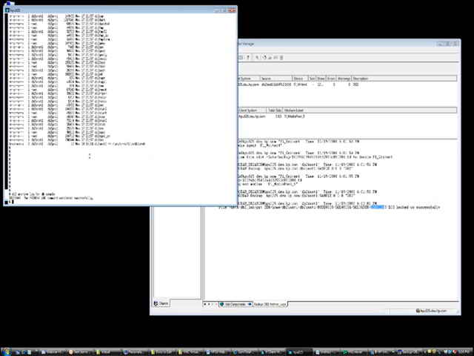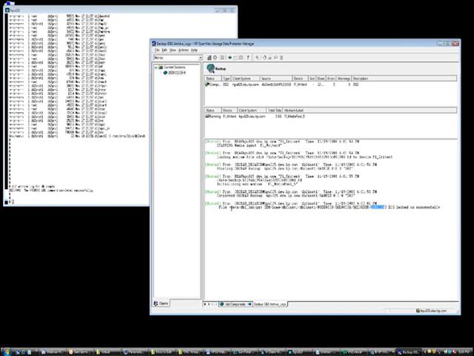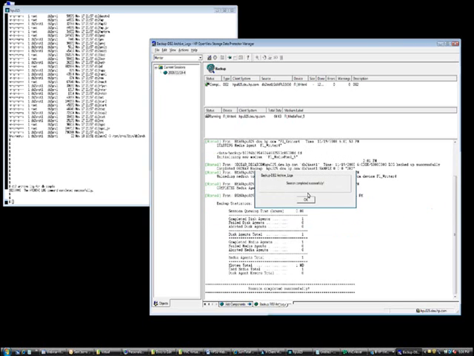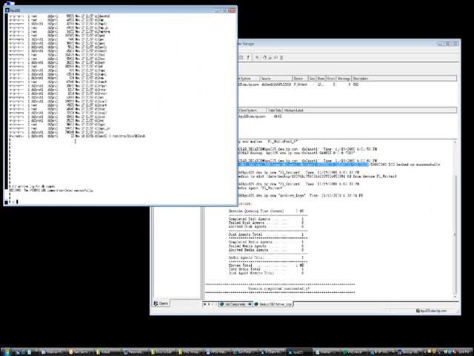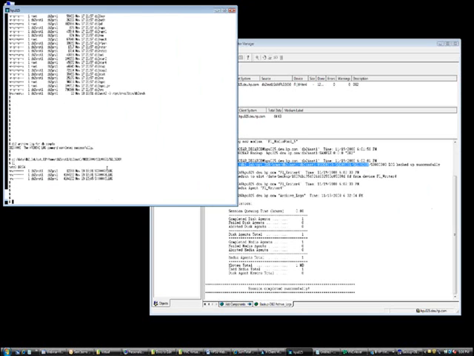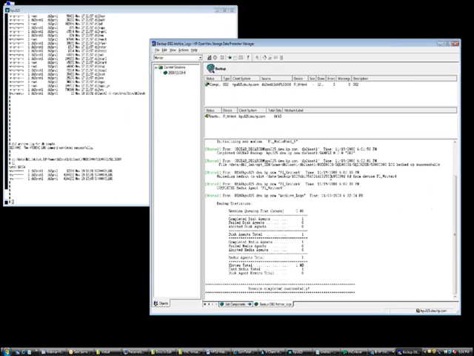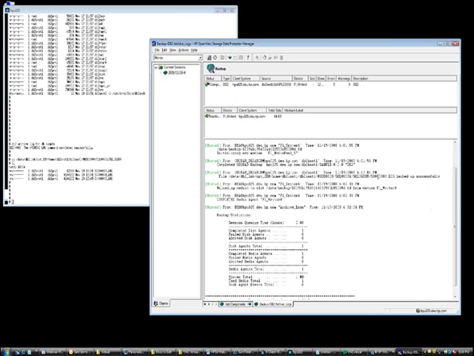Let us check where it is. Here, right now we have log file 3, 4, and 5, and this session backed up log file number 3.